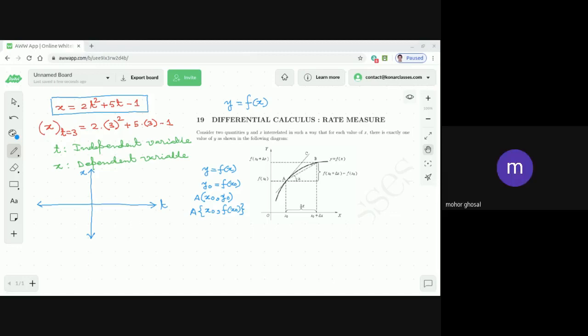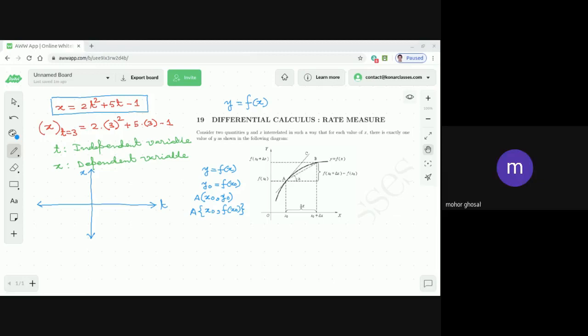Now suppose A is a point with coordinates (x, y) and B is a point with coordinates (x plus delta x, y plus delta y). The rate delta y by delta x is nothing but equal to the slope of the line AB. Yes. Let me show you this. Let me write that up and then show it to you, what I mean by that.